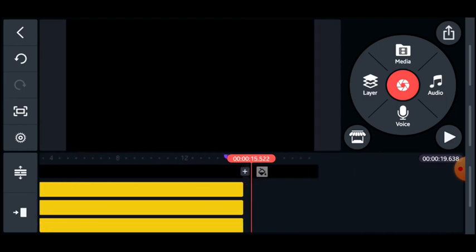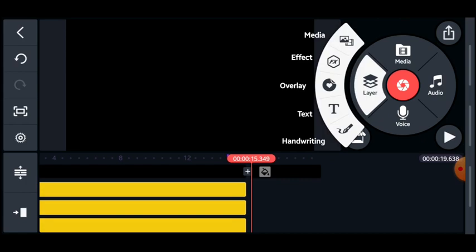So now let's say I have the new slide here. The first thing is for me to use the background. I already have the background downloaded, so I'll simply come here to layer, click on layer and choose media, then go straight to where I have the background. I have the background on Canva here. Just come down to where I have the background and choose it. You understand?